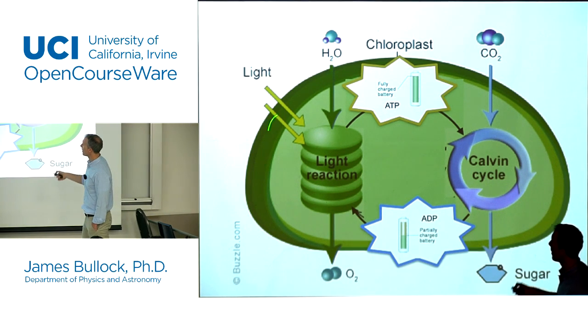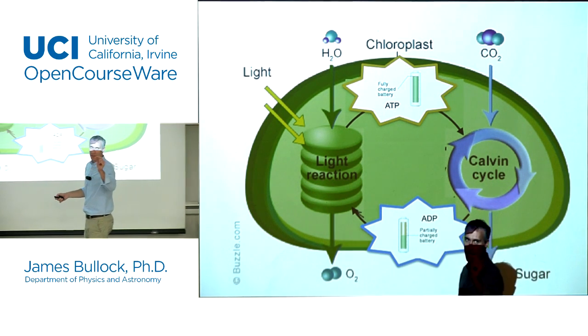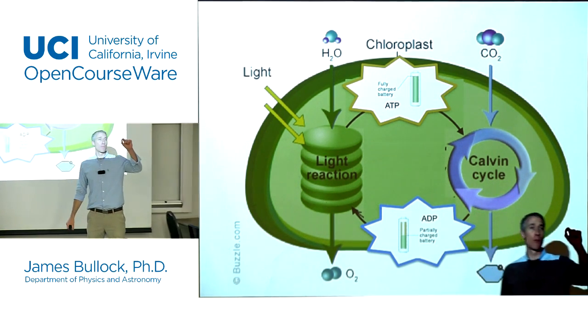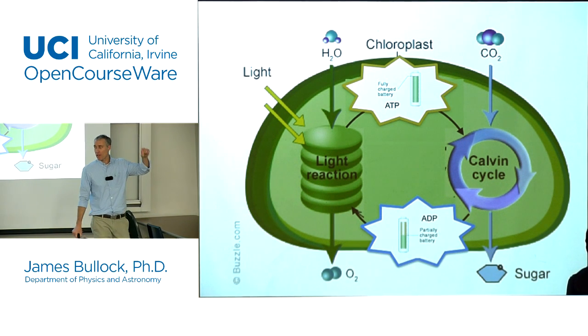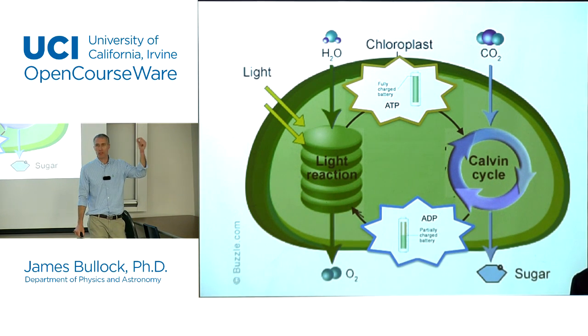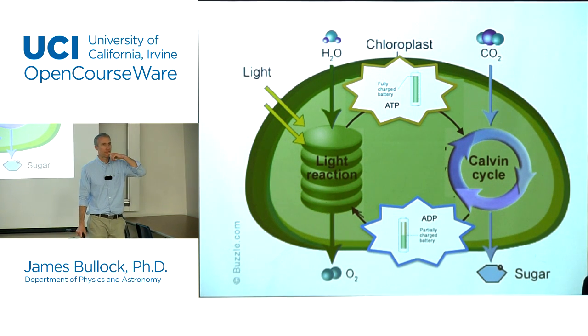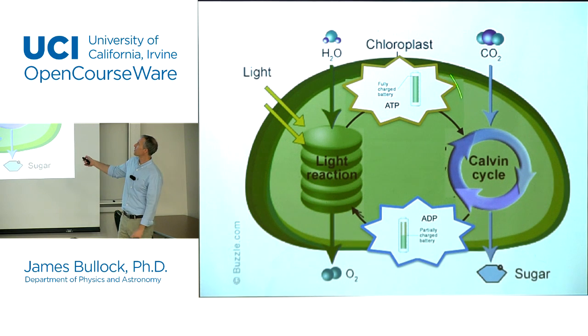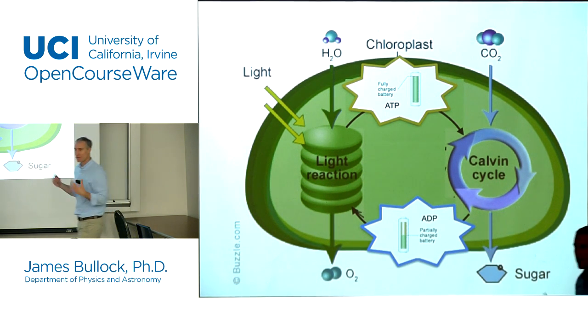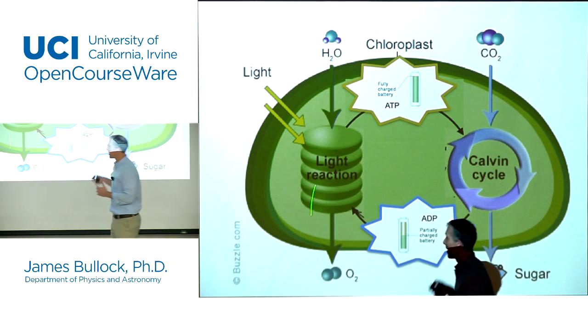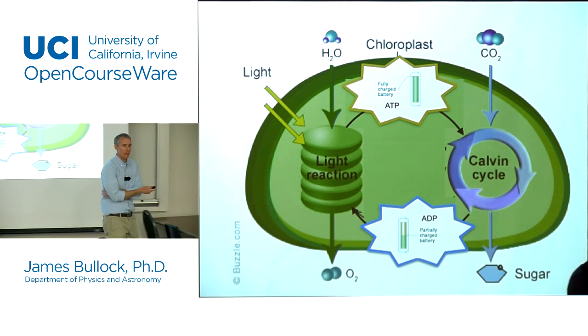And that's all done by these little chloroplasts, right? So if we could build macroscopic chloroplasts, these would be great because they're just little solar energy power plants that are just charging batteries, right? So, there's your Tesla battery, put it in your car, drive it around, come back to your solar power plant, charge it up again, drive it around, right? So it's amazing that life does this. Life has figured out how to do this.